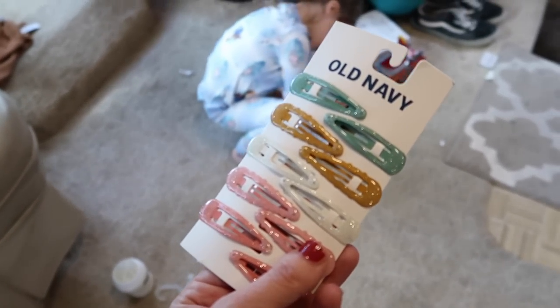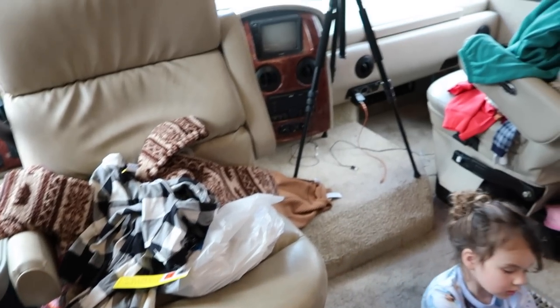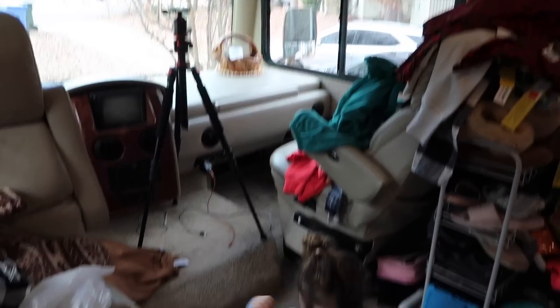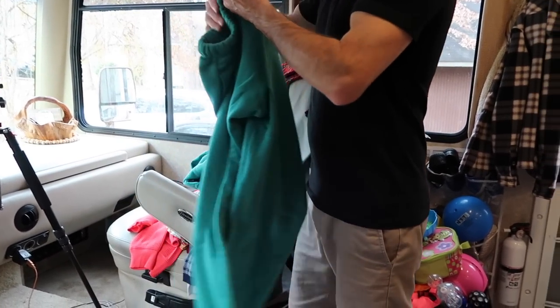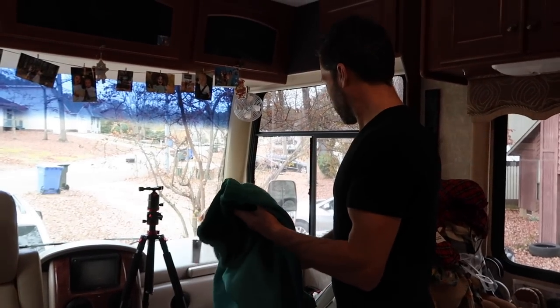Snow, did you like these? Travis is going through what he does and doesn't like. He doesn't know what I need for my wardrobe. He just said the sweat outfit was not great, so now I'm going to feel self-conscious wearing it. He says if you like it or love it, keep it. He's trying to figure out what we're getting rid of to make room for the new stuff.